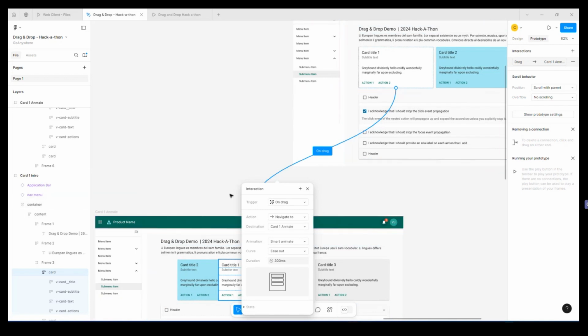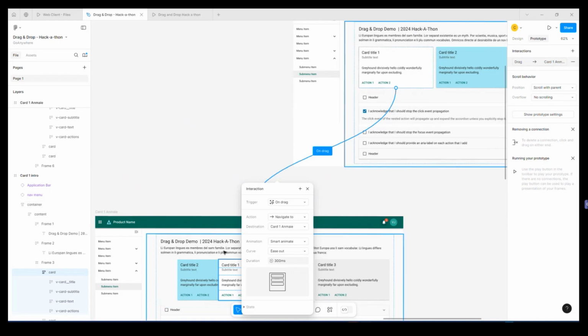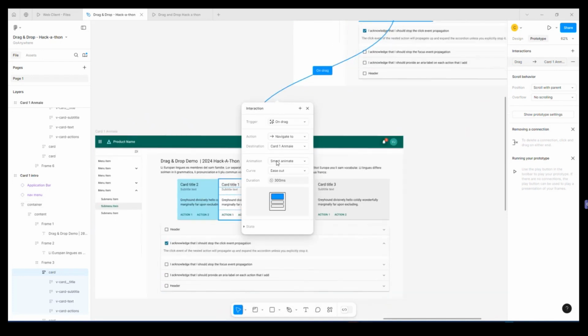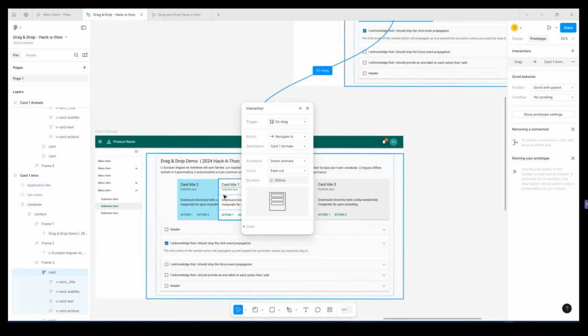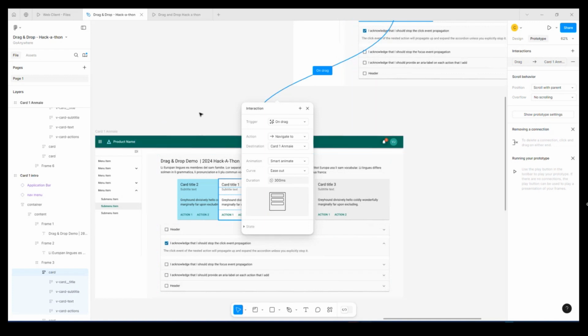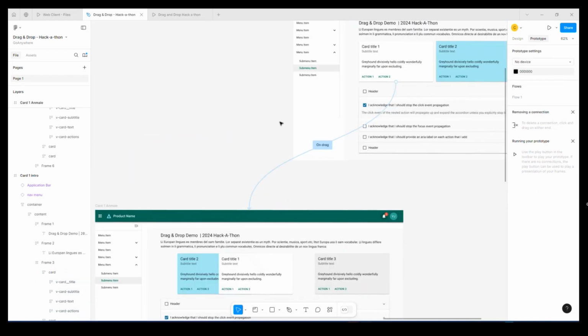So we want to make this tile look like it's moving. In order to do that, we do on drag, and then we're going to choose smart animate. Make sure we have smart animate selected, because it's going to give us that dynamic movement. So we want to say navigate. So on drag, we want to navigate to this panel.